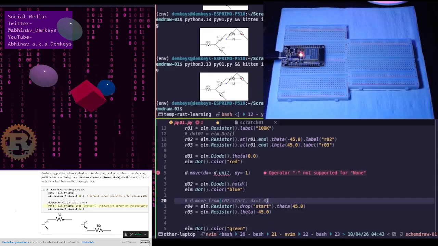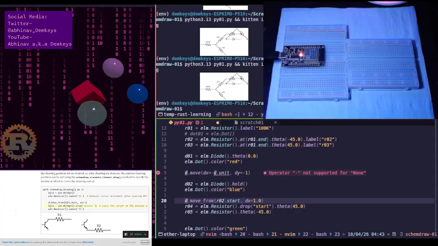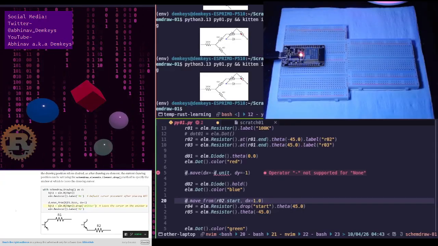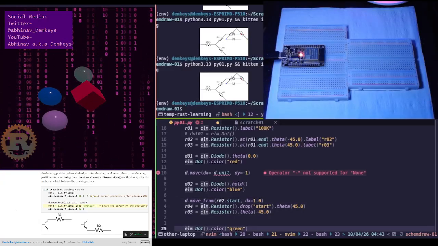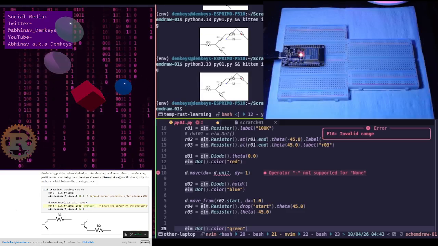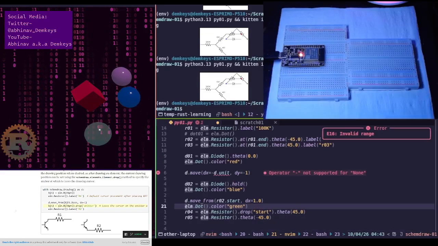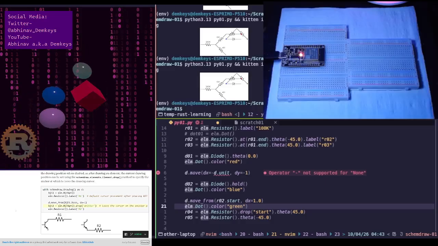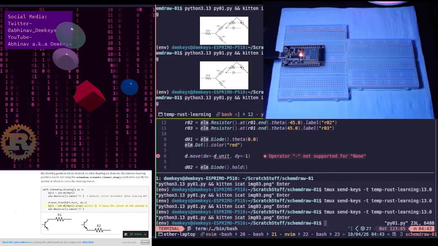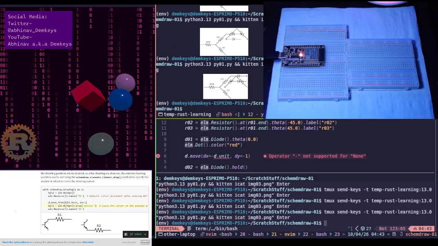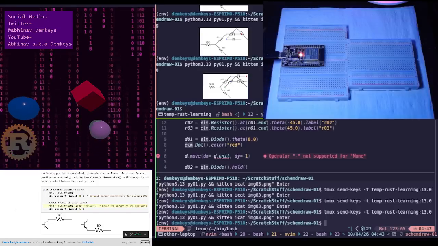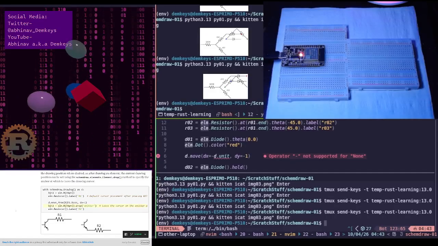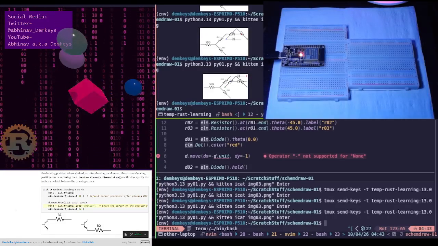Was it this? There. So we move and then we draw a green dot and then now let's try it. Yeah, okay. The green dot is back where it's supposed to be.